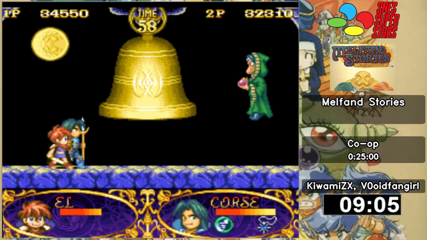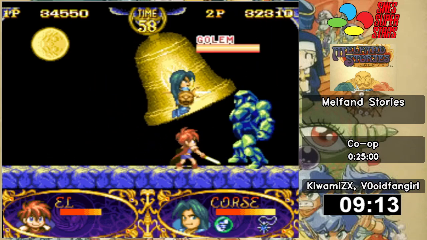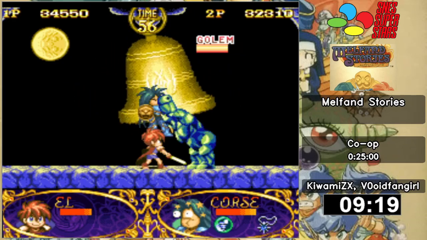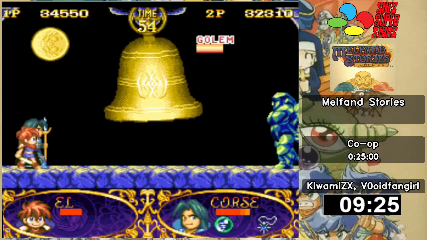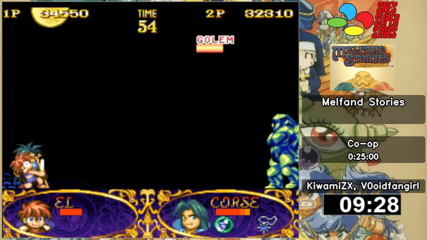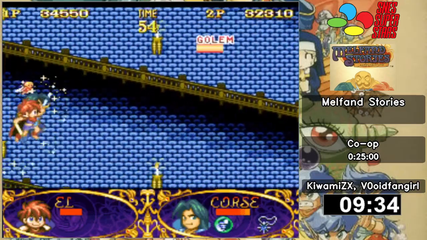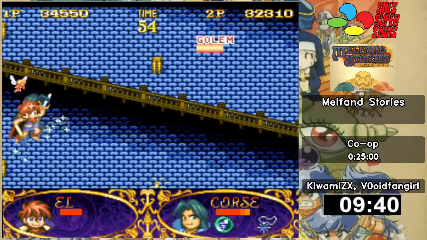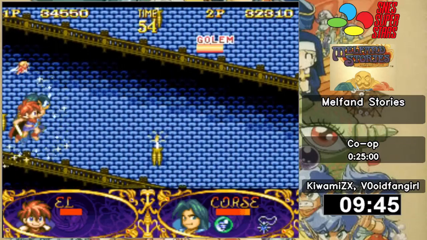So there's the golem. The golem has two stages, and in the first stage they want to hit him without getting grabbed, which can be a bit problematic for them. And the second part is actually easy because there's a sweet spot you can stay in and do a lot of free hits on the golem. So they're just going downstairs.